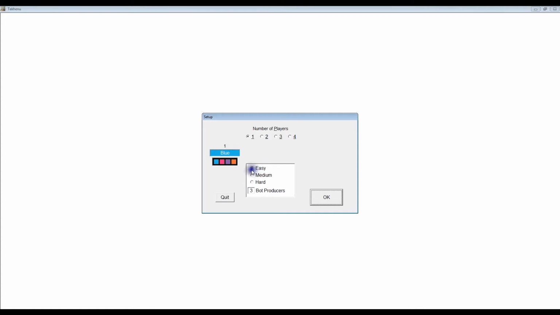As you can see, I am going to be playing in easy mode today, and this 3 bot producers is related to my variant, which I'll talk about more when I get there. Variant might be too much of a word to describe this because it's very simple. For now, let me bring up the game.